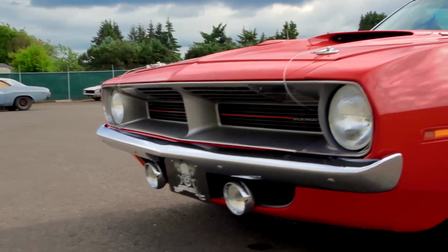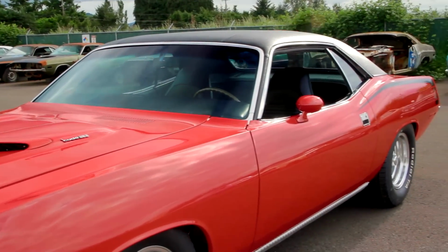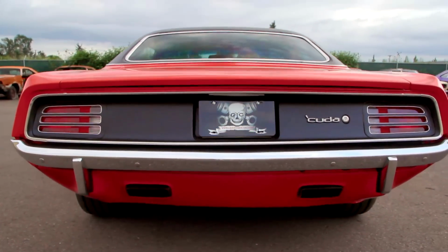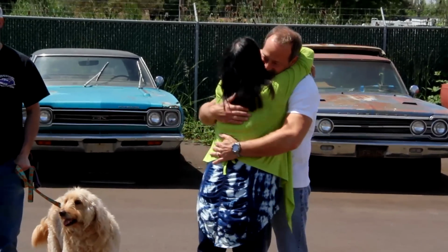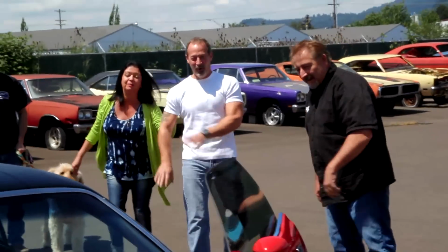Absolutely stunning, isn't it? It exceeds my expectations, let's put it that way. After the long wait that we just went through with this car, it's a gem. It's beautiful. Can't believe how it turned out. That is freaking beautiful. Finally. Well, hop in. I have a traction map there for you.